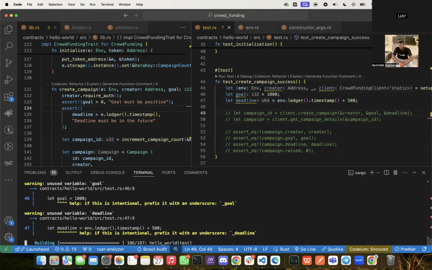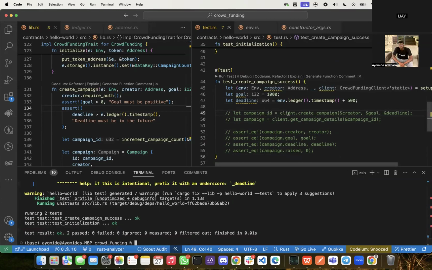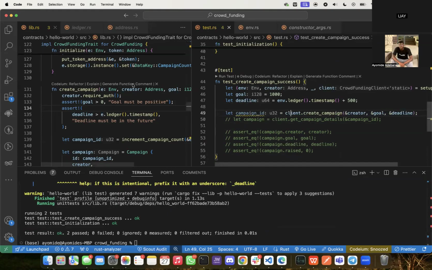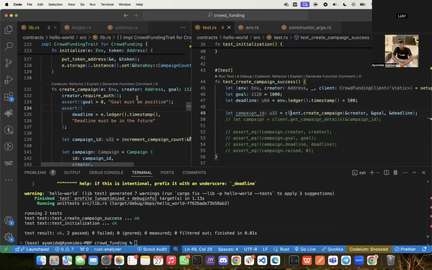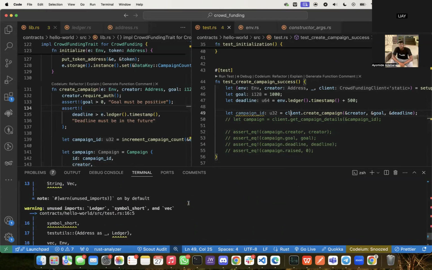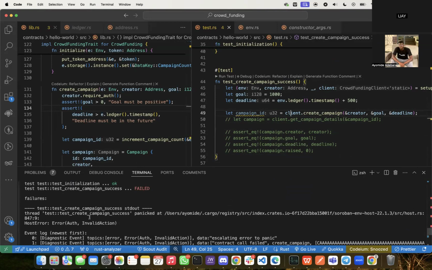It happened, right? Good. So this is where our problem is coming from. So what exactly is happening when we were creating our campaign that is making this an issue for us? So let's try to debug it. Now let's go back to our errors and it says host error, authentication, invalid action.